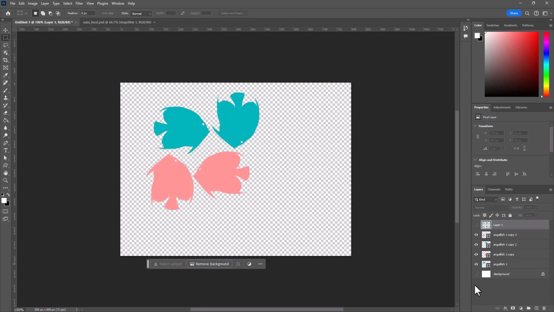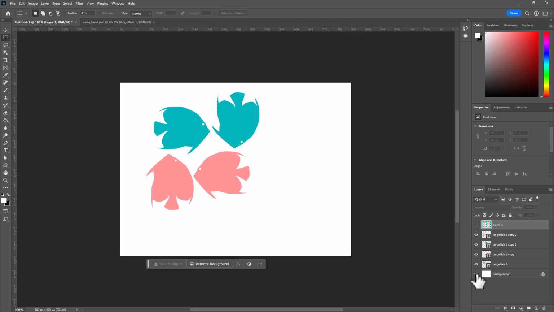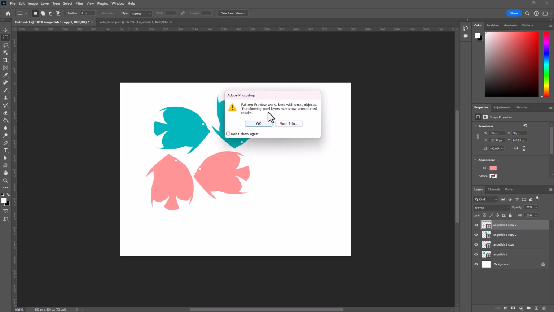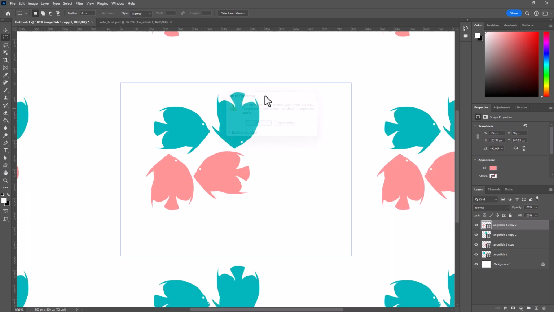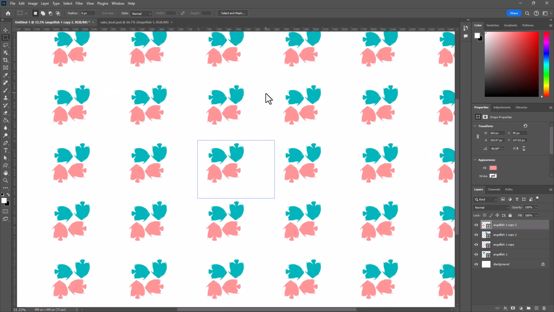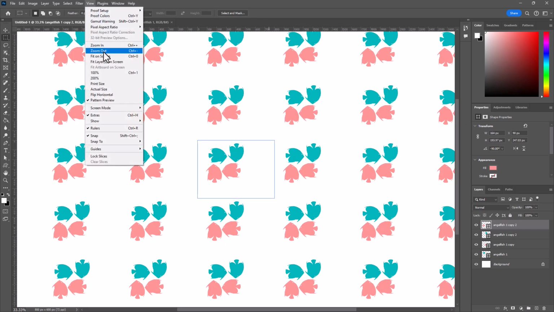And so what I'm going to do to make a pattern instead is use something called the pattern preview. I'm going to get rid of this other layer, but if you go under the View menu, you can see that Pattern Preview, but it's not going to work great. It's saying, hey, it's probably better to use a smart object, and here's why. Once I look at this, it's actually considering the entire canvas that I had, and I've got this giant set of gaps within that.